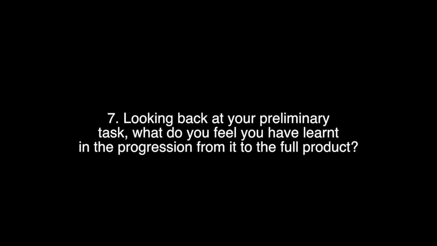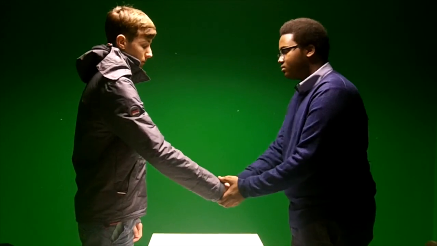Looking back at our preliminary task, we learnt various techniques and skills. Our preliminary task helped us to get used to the editing software and the use of camera techniques. We had a checklist to get through which consisted of a match-on-action, shot reverse shot, and the 180-degree rule. We added a two-shot to make our preliminary more interesting, even though it was supposed to be a quick and simple task.